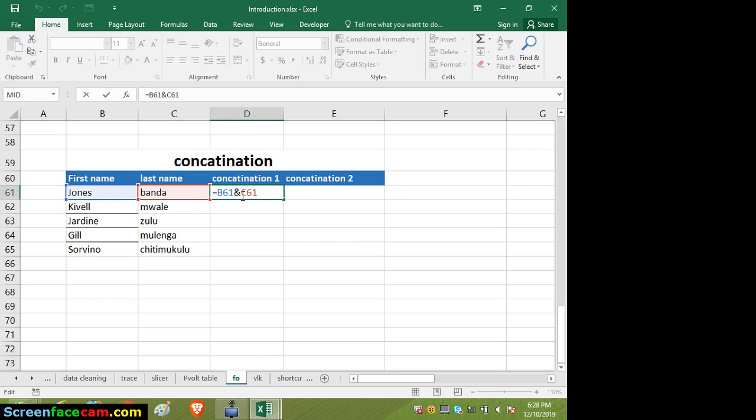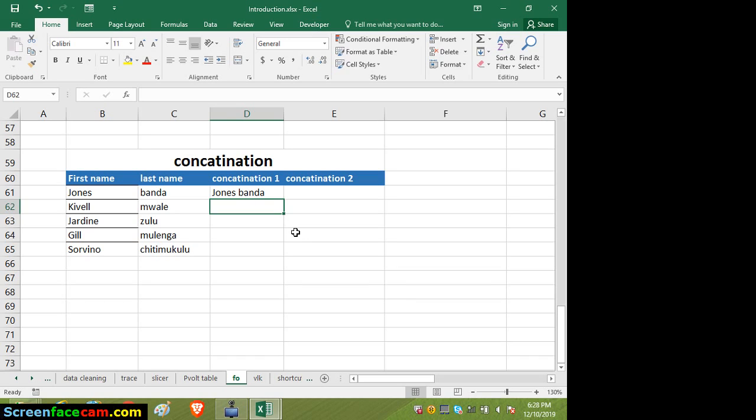So I come here and say space, double quotation. That's how you put a space, isn't it? Then I say I want it to be glued also. So I put the ampersand there. Then I press enter.